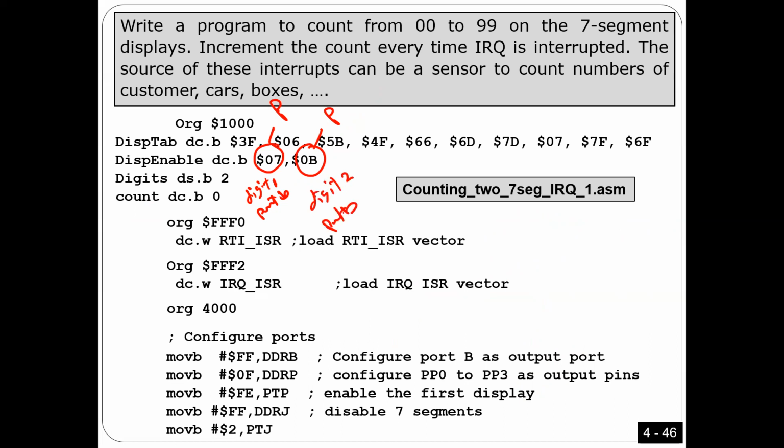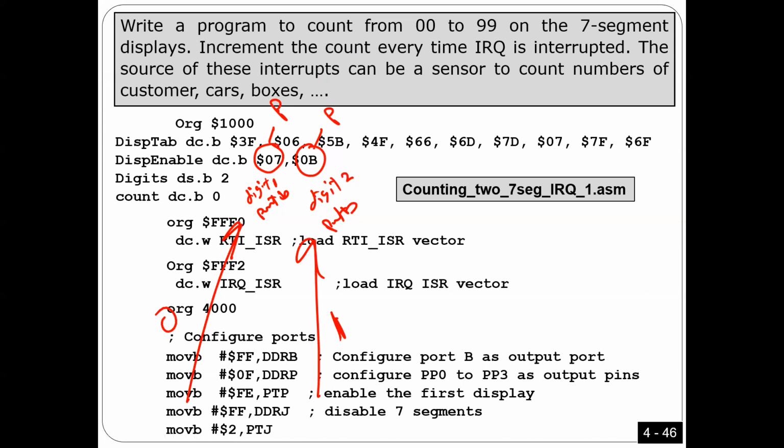Is that okay? So how can I know if this time it should be here or this time it should be here? Okay, I'm using a counter. So if the counter is 0, I'm going to do this one. Every time the counter is 1, I'm going to do this one. That's why it is 0, 1, 0, 1, 0, 1, 0, 1. Is that okay?